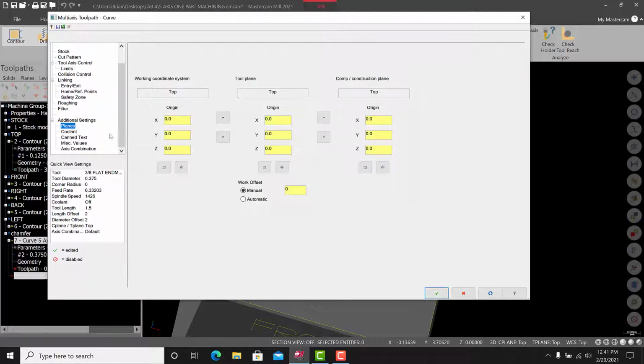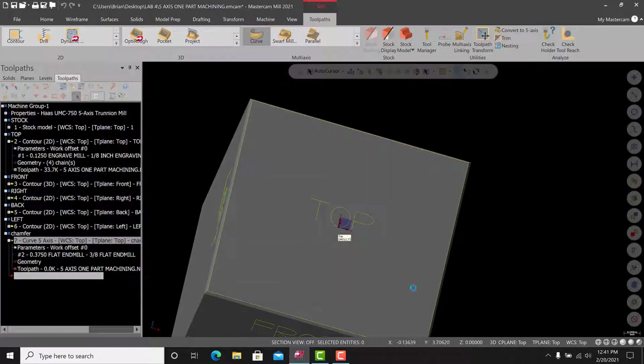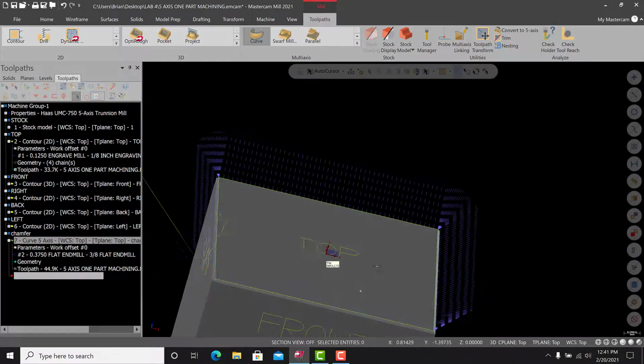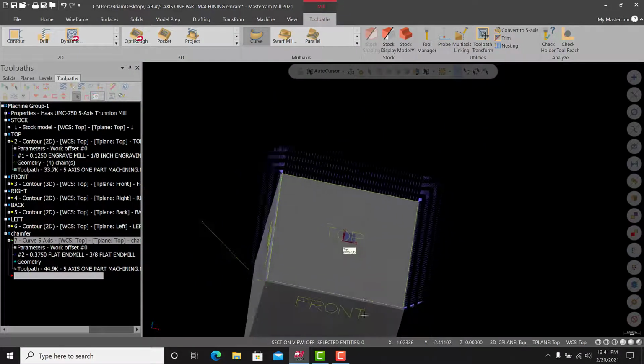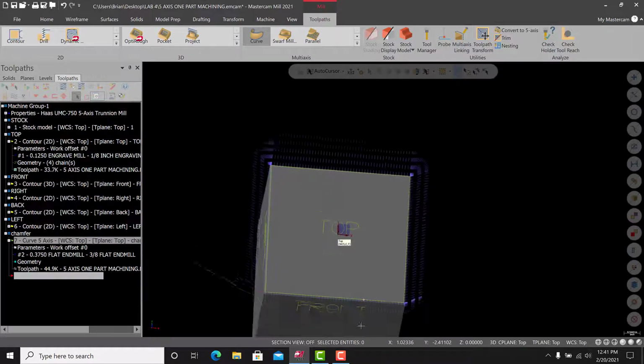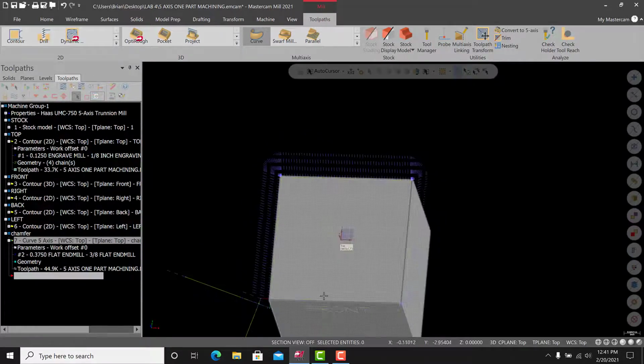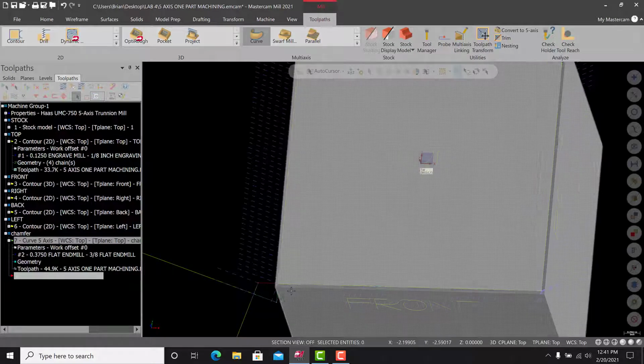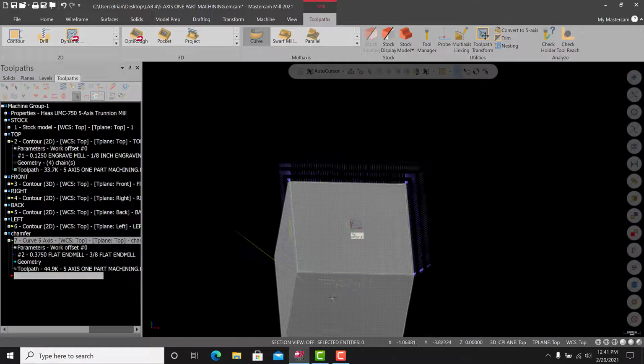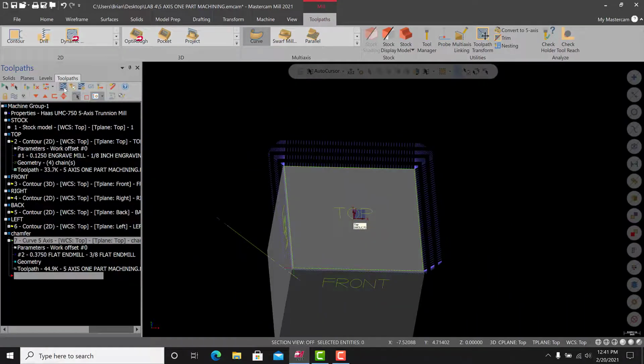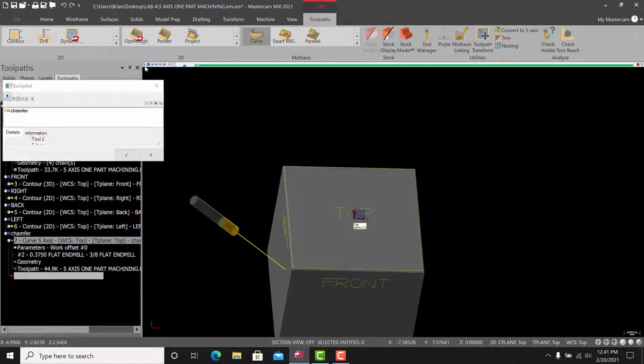I will double check my planes, that is fine. And that should work right now. So we'll hit green check, and we'll see what we have. Now we have some multi-axis movement, okay? And it looks pretty good. There's your lead in and lead out. And let's just take a look at this run. Take a look at it in backplot. So we'll backplot this and hit play, and you'll see what occurs.